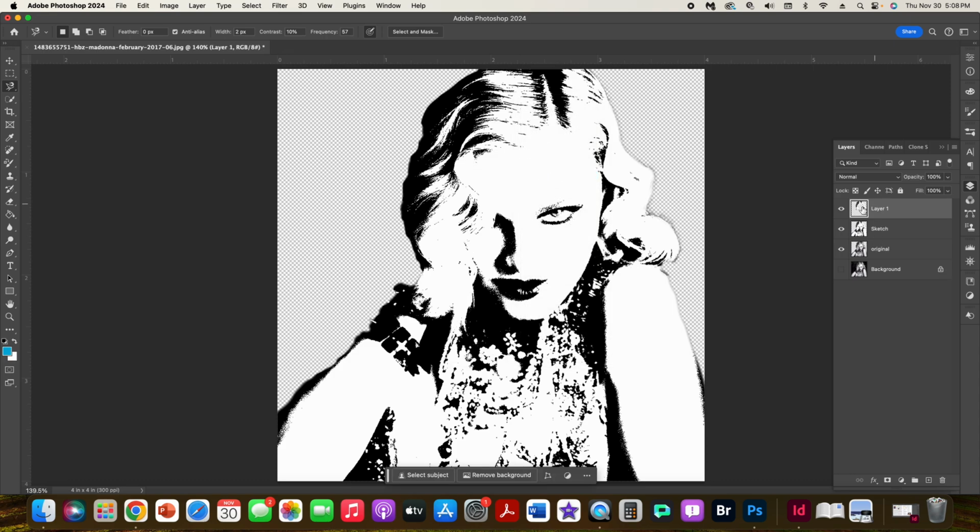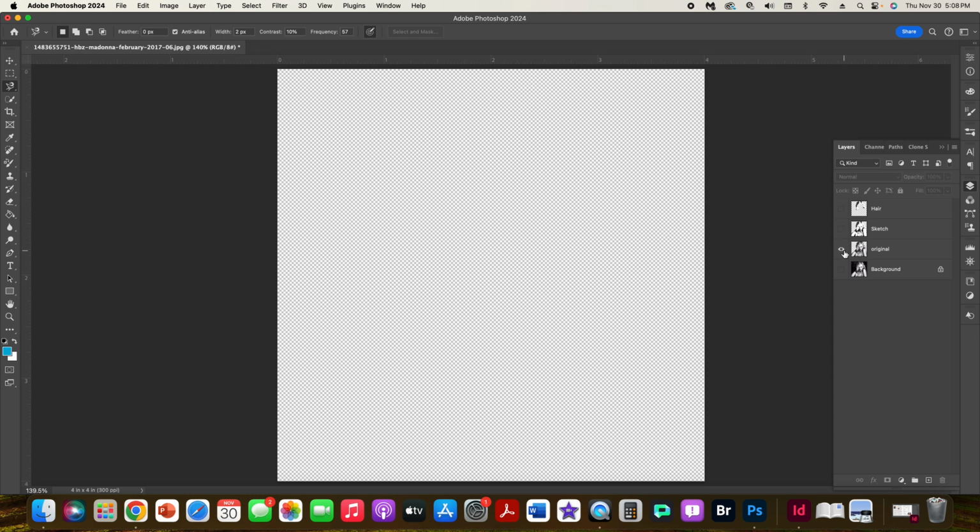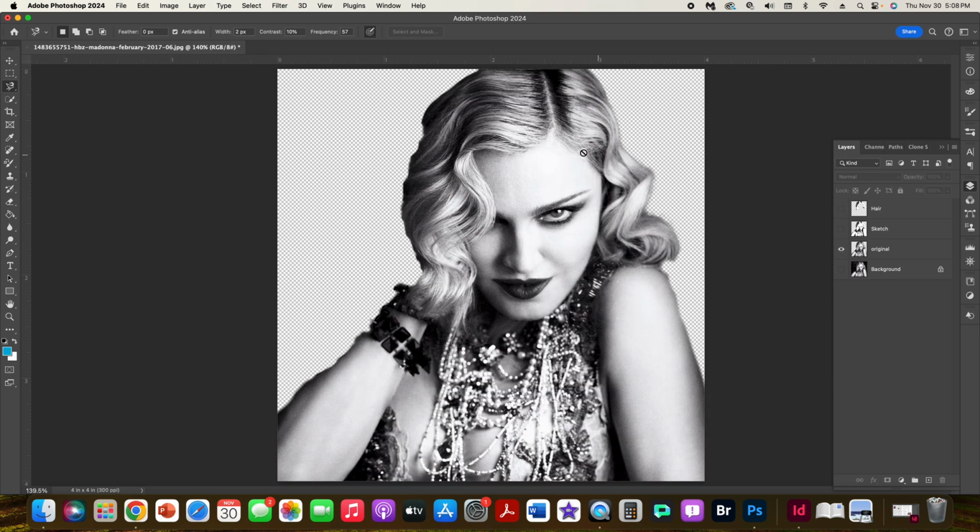Now notice you have a brand new layer here. So it's going to be our hair layer. All right. So I'm going to rename that layer, and I'm going to call it hair. Now, I'm going to hide that layer, go back down to my original, and I'm going to go piece by piece. Okay. I'll show you a couple more in this video, and then I'll come back to you and show you how to finish this off.